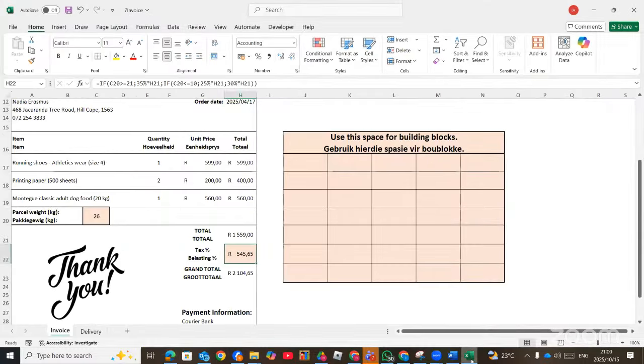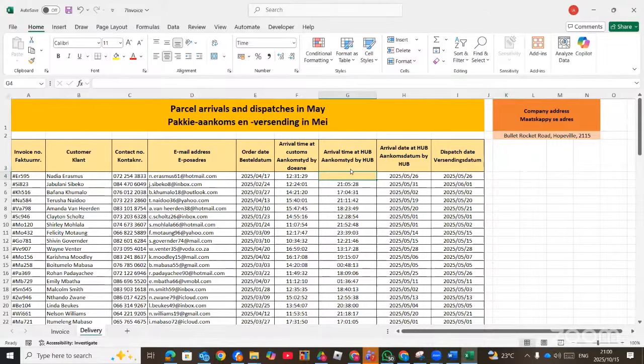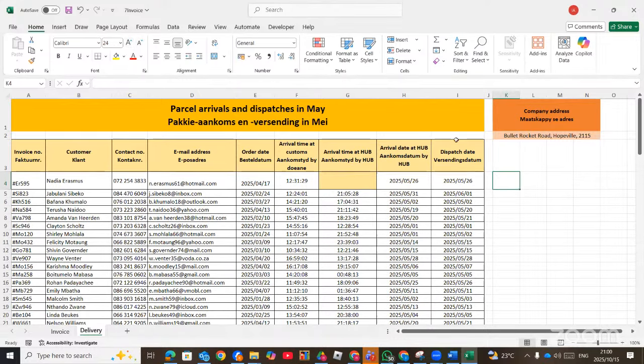Now, we go to delivery and we are putting it here. The arrival time at the customs is this one. So we can use building blocks to determine the hour, the minute, and then the second. So we can put the hour here, equal sign hour. Then you click on this time.